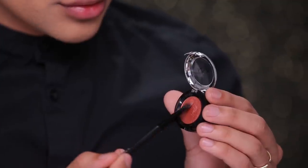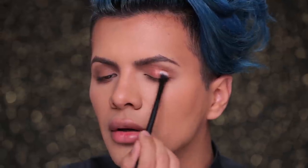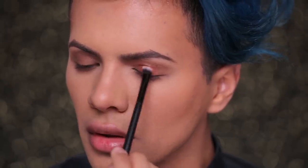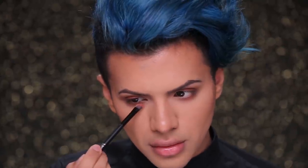For my second shadow, I'll be using a NYX Cosmetics Prismatic Shadow in the color Fireball. It's going to be a great pop of pink right in the center of the eye, and I'll be using my Mica Beauty Cosmetics eyeshadow brush. It's like a gorgeous rose gold. I really want to focus it on the middle part of the eye — just go back and forth to blend it out, then with the very top of the brush go right in the center of the lower lash line. The color payoff on these shadows is really rich, so you can build up the product without it feeling cakey. You don't have to do too many layers because they're so metallic.